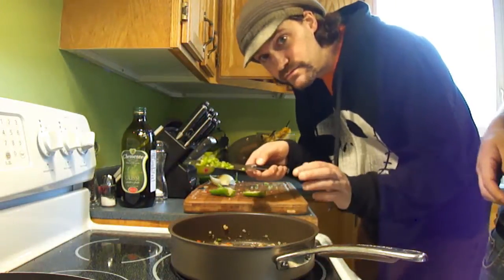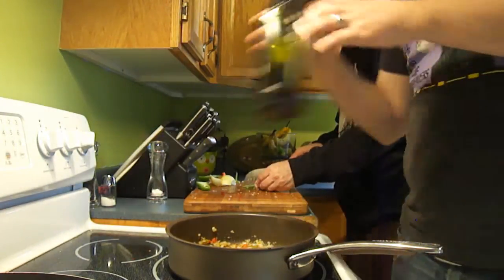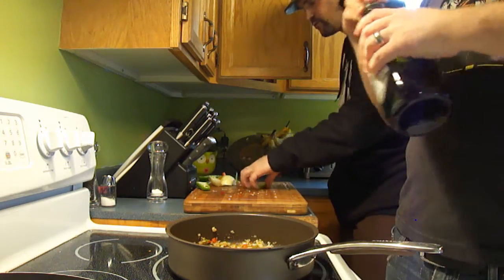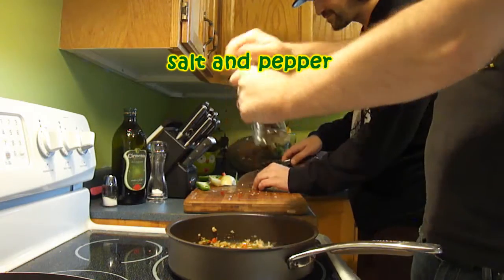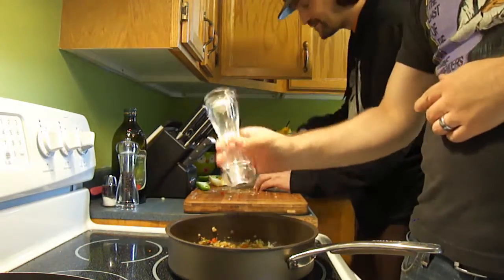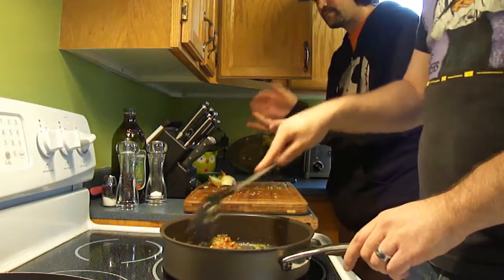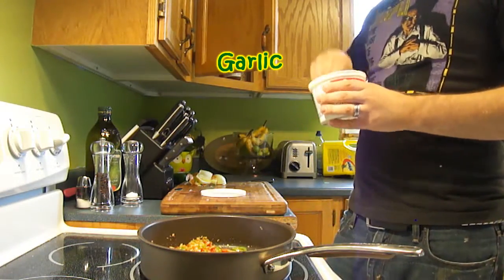More jalapenos. It's getting a little dry. Let's add a bit more oil. All the oil. And of course, you can season it with a bit of salt and pepper. So that should start to smell really good. And you're also going to add a little bit of garlic.